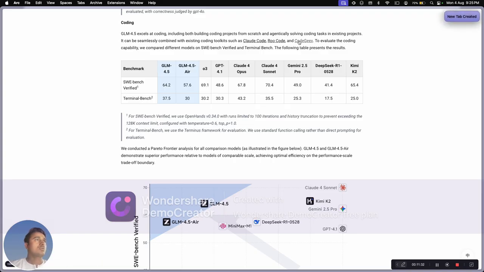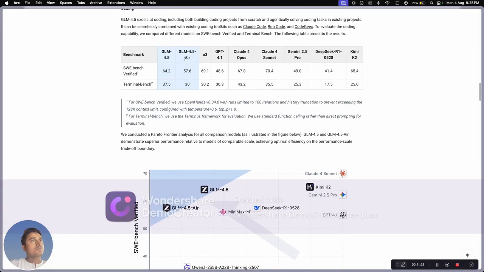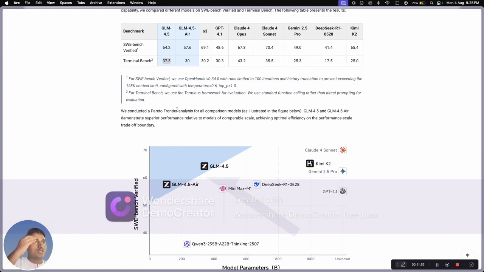These two SWE is I guess from OpenAI itself. So when comparing, this is 69, 70 and it has 64, which is really close. And then again we have 45 max and here we have 37. This is really close.